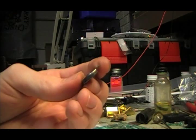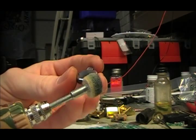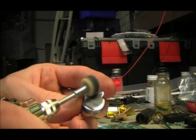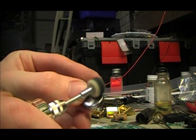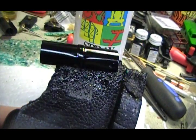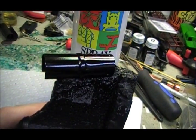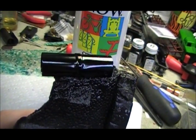That's looking pretty good now, so I'll just give it a quick polishing to get rid of any scratches that are left over. And after this polishing is done, I'll give it a clear coat just like I did for the other metallic parts. Just about done here. I've given this 2 coats of paint with Krylon Now Gloss Black, and I've given the other parts a quick clear coat, so I should be able to assemble this thing in about half an hour.